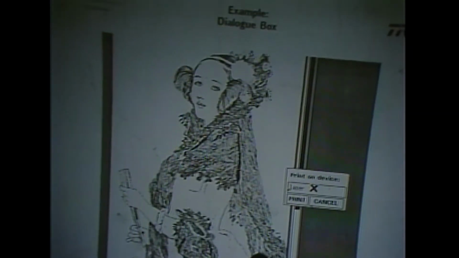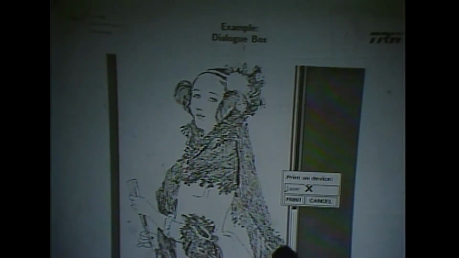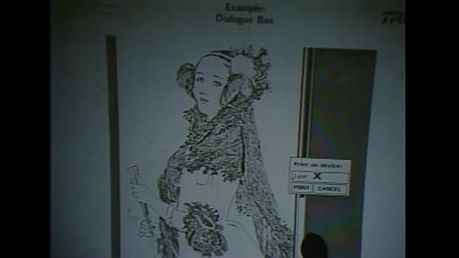Here's an alert box in case you ask for a file that you can't open, and it requires an acknowledgement before it goes away. Here's a dialog box. This is our Ada interface to X. And once again, it gives you a space to type something in and print or cancel it. And the file selection box, which is actually kind of fun. And it works pretty much like the Macintosh file selection box.